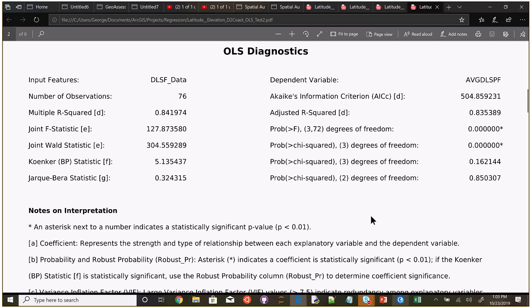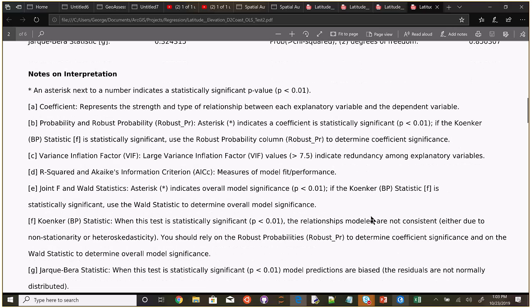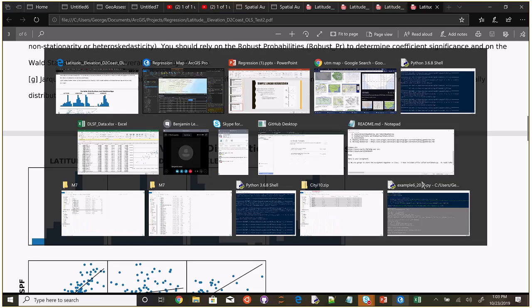But distance to coast, definitely we can say that distance to coast and longitude are related. So for whatever reason, whichever one we think is more scientifically valid is the one I'd probably leave in the model if I was doing the study, because they're very, very similar and they're telling you almost the same thing. And so you don't want them both in the model. So that's the summary there.